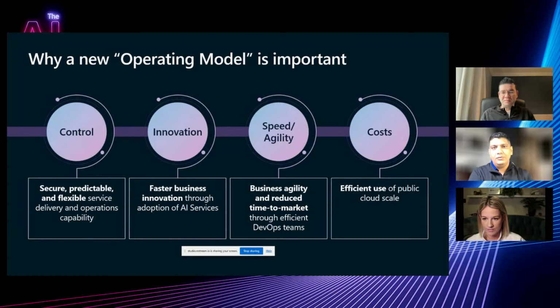When we talk about the operating model for your organization, it always comes down to what workflow we are going to follow. Oftentimes it's said that being intelligence driven means you want control of your operations, with secure, predictable, and flexible service delivery and capabilities. You need innovation to provide faster development and rollout of your business use cases through adoption of various cloud services, be it Azure or some other ones. We do that because we want speed and agility, and we want to reduce the time to market to stay competitive. All this while controlling cost, limiting the upfront investment, and scaling quickly without limit. That's what having the right operating model will do for you.